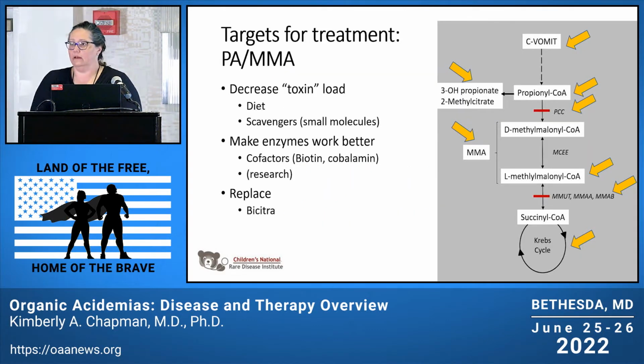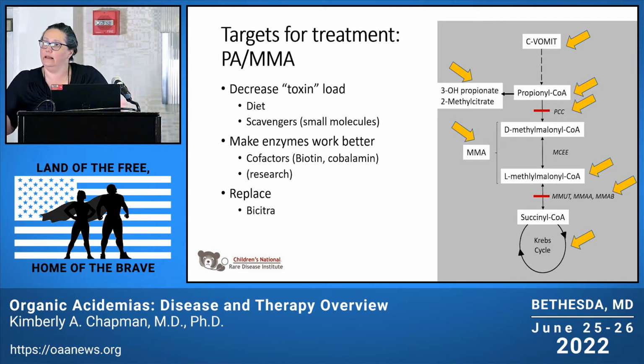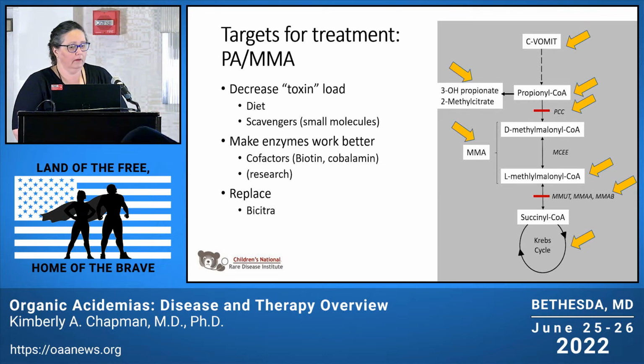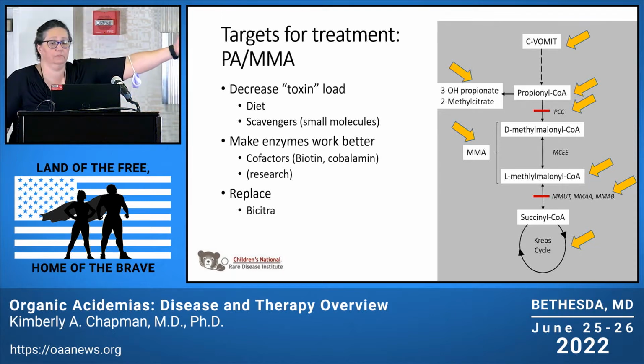And what did all these guidelines agree with? Well, they kind of agreed with the way that I like to take care of patients. And I think it's an easy way not to forget a step. So what are the targets for treatment? So where can I fix PA and MMA?